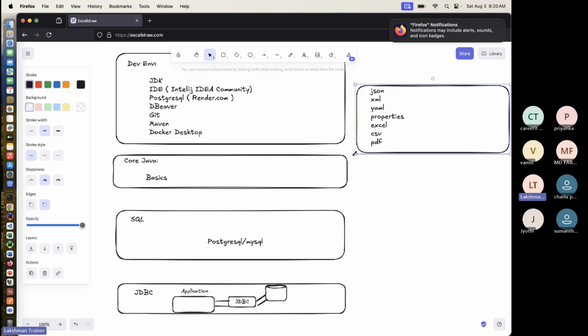How are we going to work with these things? You will be learning that here. If I get the data in the form of JSON, how do I read that JSON data? Let's take a simple example.